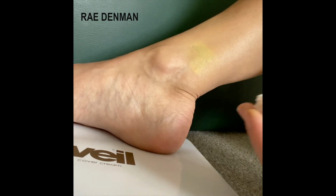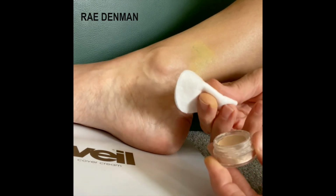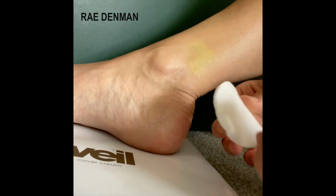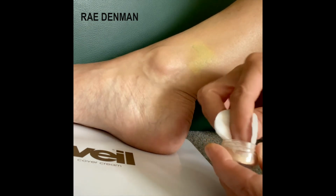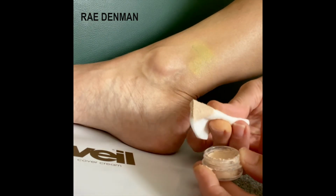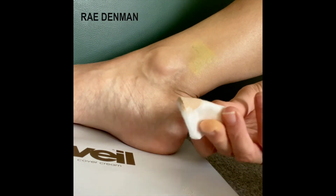So again, I've decanted some powder into this little pot, and then I'm going to use a cotton pad. These are great. You don't need any brushes. You notice that I'm using my fingers because I've always got them on me, and then a cotton pad because you can throw it away and you've got no bacteria going into the pot that you're using. I still decant it into a small pot. So put loads onto your cotton pad and then tap it off so you haven't got excess.